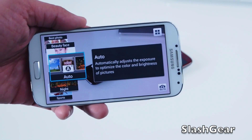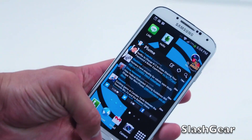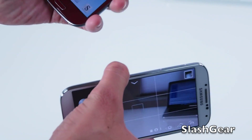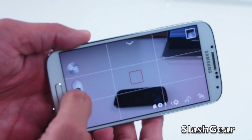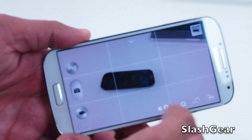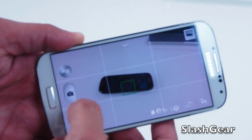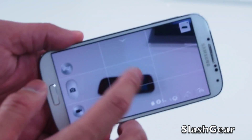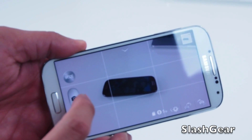I've got example shots in my review on Slashgear.com, so make sure to check those out. Let's go ahead and test out the shutter lag by turning on the Galaxy S3 for comparison and taking some sample shots. One thing I do miss compared to the HTC One is the ability to touch to focus and take the shot at the same time — I couldn't find how to do that with the Galaxy S4.